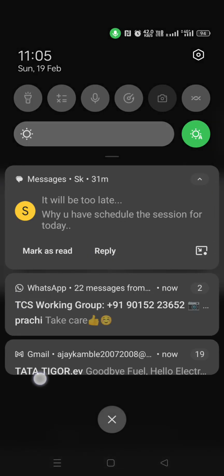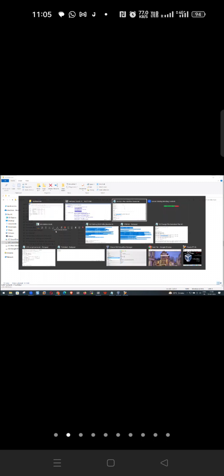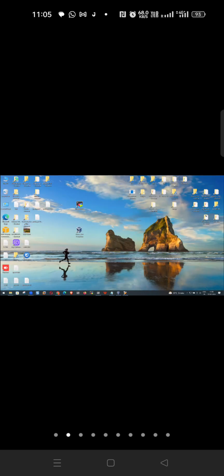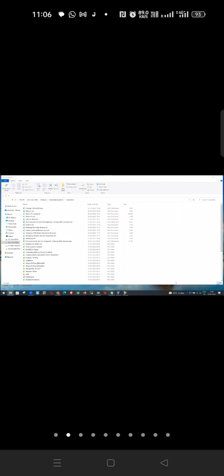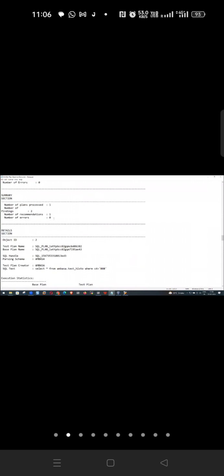Sir, evolve, we have to do it manually, right? Evolve will take care automatically in the night window. The evolve task will be scheduled automatically. You don't need to do anything. It does it for you. If it is not done, or you have disabled it, then you have to do it. Any question? If I do not want to wait till the night, can I evolve? Correct, you can manually trigger it. You can run this particular command manually like this. Evolve.